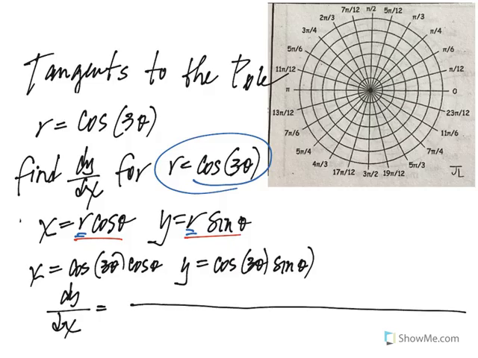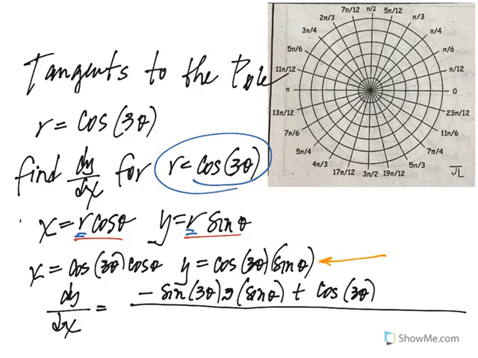All right, so let's go ahead and work through that. I take dy d theta. I'm just going to derive this thing right here. That goes in the numerator. That is going to be the product rule. So I'll derive the first. That is going to be negative sine of 3 theta times the derivative of the innermost function, which is 3, times the second, as is. I want to add that then to the first as is, times the derivative of the second, which is the cosine of theta. So that is dy d theta.